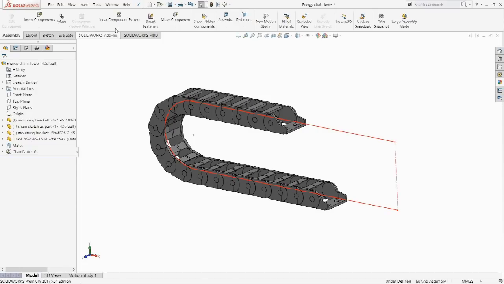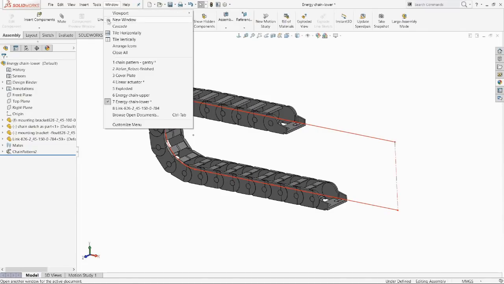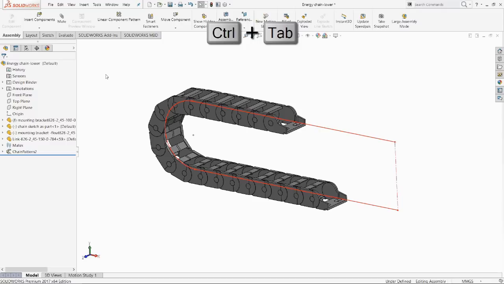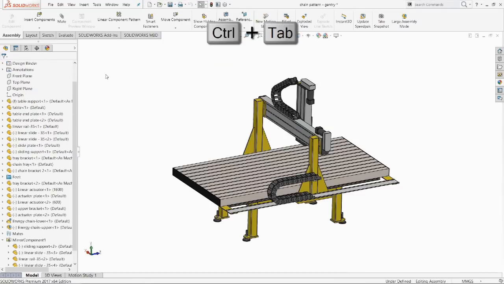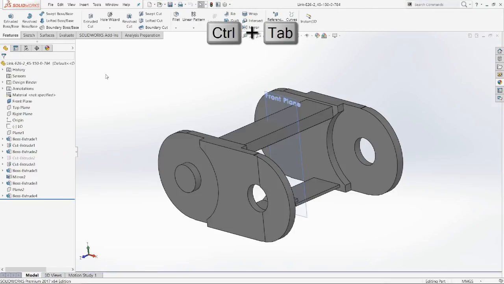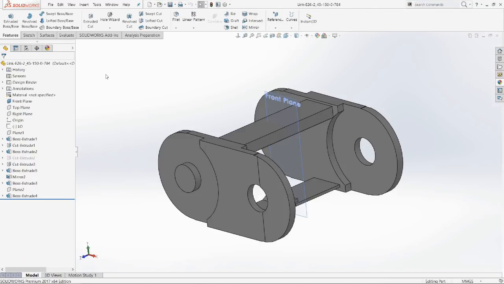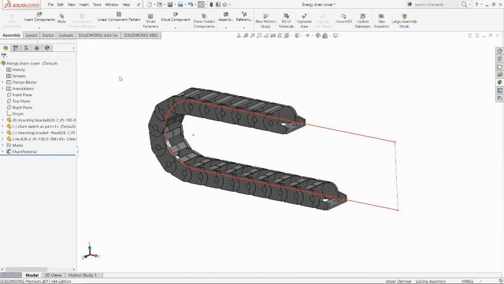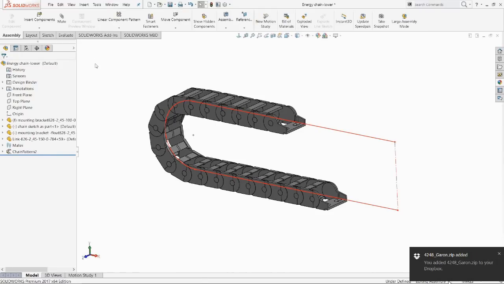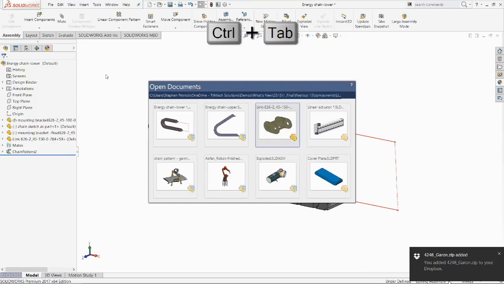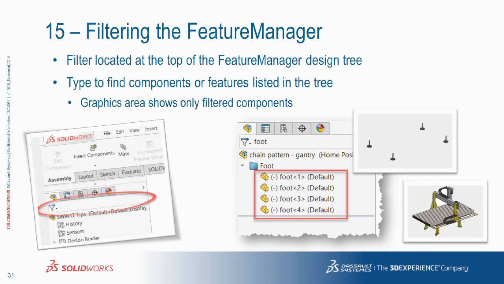So let's take a look at this. So here's the Window menu. I have 8 files open right now. I'm just working on an assembly. I've got a bunch of things. Or I can hit Ctrl Tab and start cycling through them. So Ctrl Tab to go through all the other ones. It's a quick way to get those files open or switch between them. But it's also accessible here through the Window drop-down menu. Okay? So Ctrl Tab and the Window drop-down.